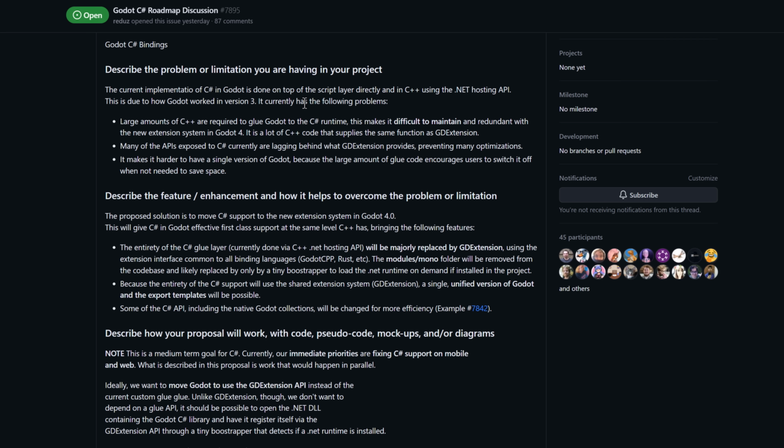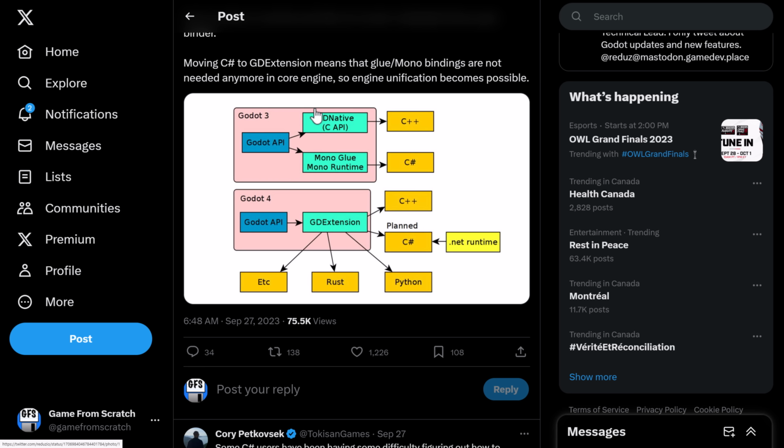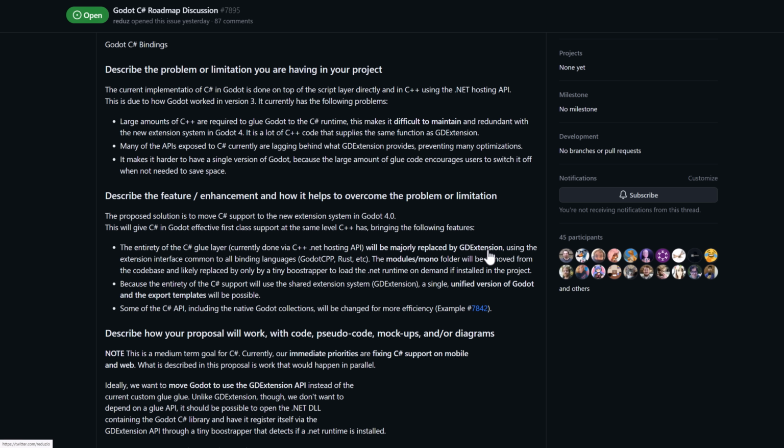So you might be wondering, well, why the hell didn't they just use the GDextension system all along? Well, if you recall back, when we go back here, it didn't have it. So Godot 3 had GDNative, not GDextension. So GDextension is a new extension system, which opened up a bunch of avenues and roads for what Godot can do. But at the point where C# language support was added to Godot, it simply wasn't an option. So now that it is there, a lot of the C++ code being done to shim C# support into Godot is redundant because it supplies the same functionality that the GDextension system does.